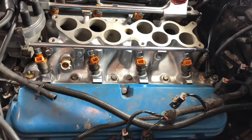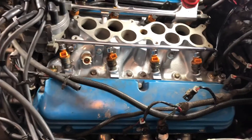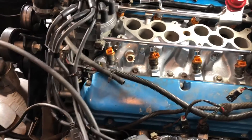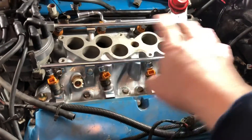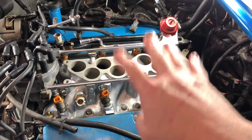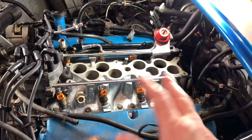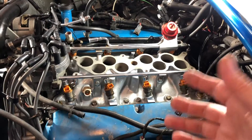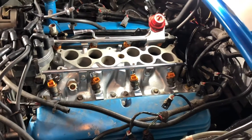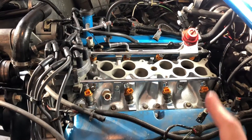It's not that difficult but there are a lot of steps. Number one: the first thing I did was drain the coolant. There is going to be coolant in a bunch of these passages and you don't want it dropping down into your oil. I'm going to do an oil change because I believe some coolant probably did get in there. Save yourself the headache — drain your coolant first.